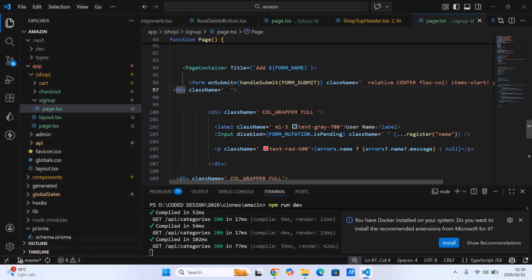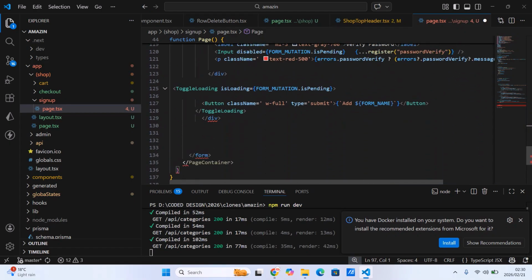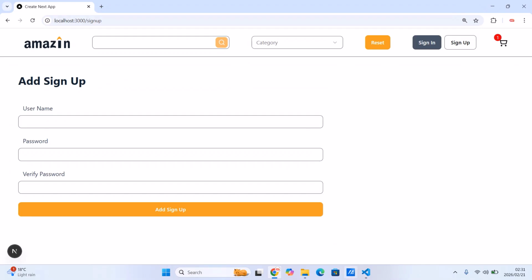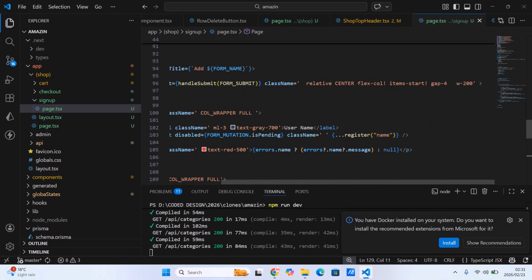Okay. Looks like there is still another div wrapping this. That's why things are not working the way we want. Yes, let's remove this. So this doesn't have to be 200 now. I think 150 can work well.